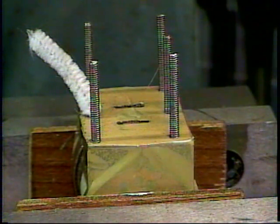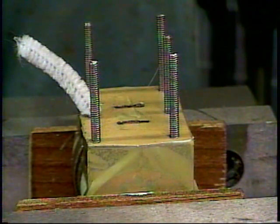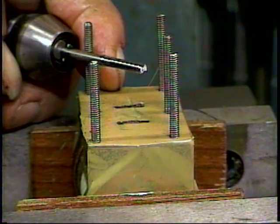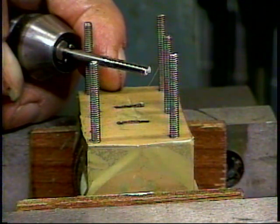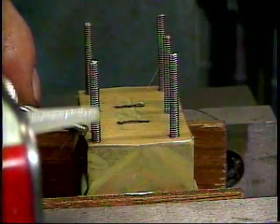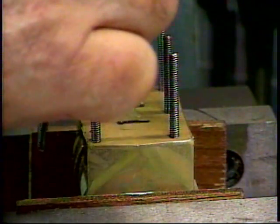After the 540 hole is partially threaded with the starting tap, and the conical point of the starting tap prevents it from tapping to the bottom of the hole, I clean out the chips with a pipe cleaner. I don't want those chips to prevent the bottoming tap from reaching the bottom. Next, I replace the conical tipped 540 starting tap with the square-ended 540 bottoming tap that can thread all the way to the bottom of the blind hole. And I'll put some cutting oil on it. Put it on the tapping pin.